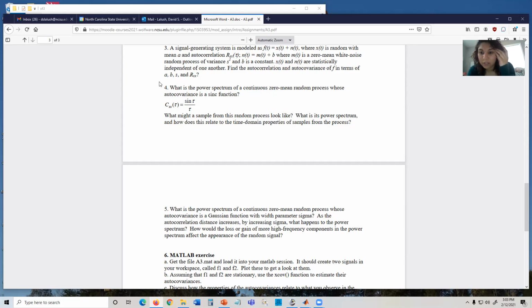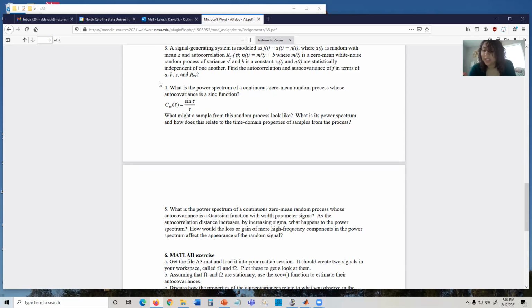Well, if they're independent, you can break up the expected value of the product into the product of expected values. But where you go from there depends on what the product of the expected values is. Yeah, because n of t is like m of t, which has the mean of 0, but it's also plus b. So I figured you can't set that to 0. It would have to be b. Right. The expected value of n is b, because it's the expected value of a zero mean thing plus a constant b.